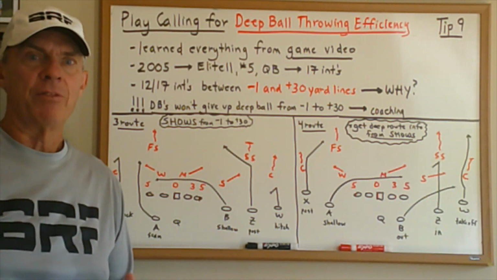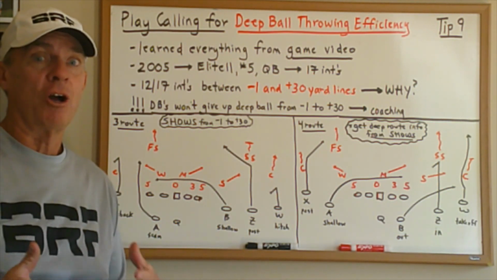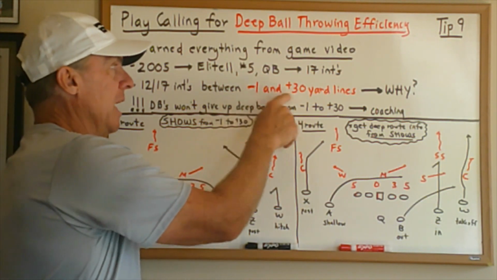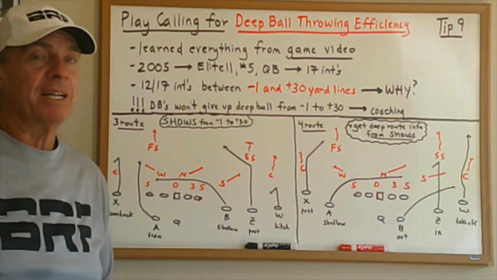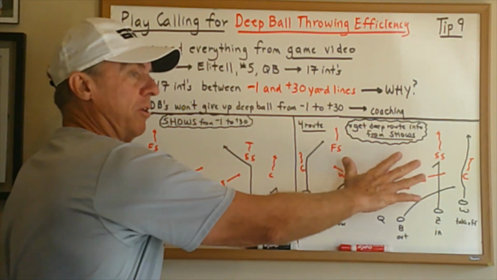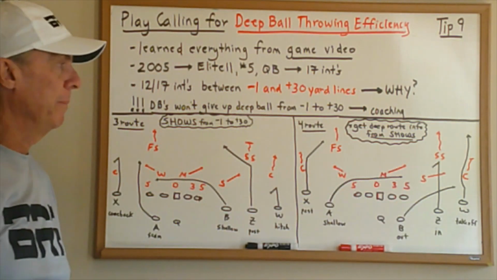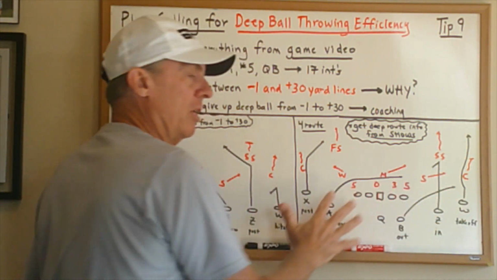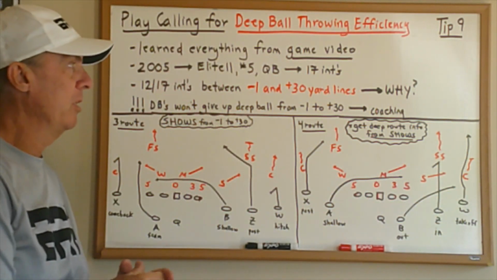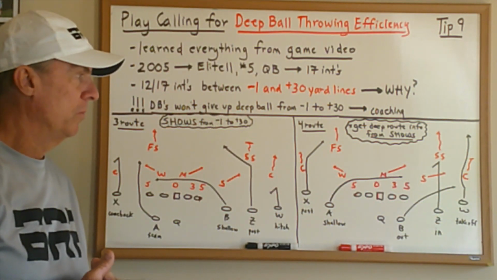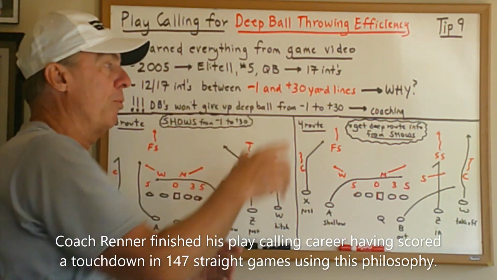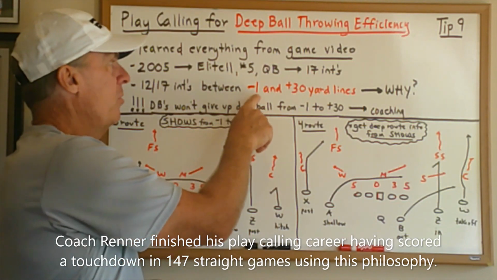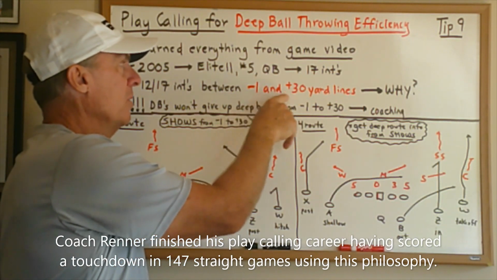The thing that we found, though, is it doesn't present itself very often in these yard lines. So usually, maybe against a bad team, but against the good teams, those safeties are taught to play deep, and they do play deep. So we're simply going to take all this underneath stuff as much as we can as we go down those yard lines for that. So our deep ball throwing efficiency improved when we didn't try to force deep balls between the -1 and the +30.